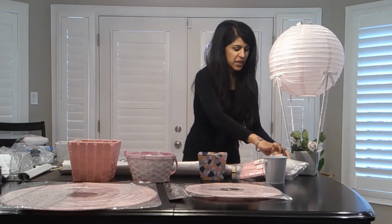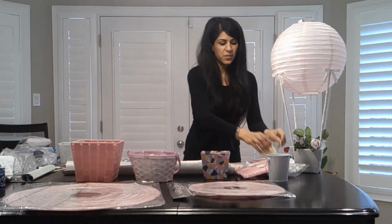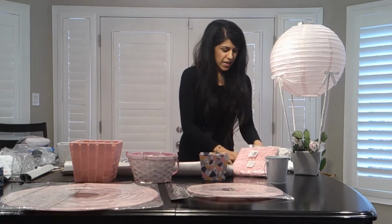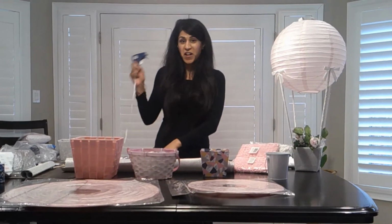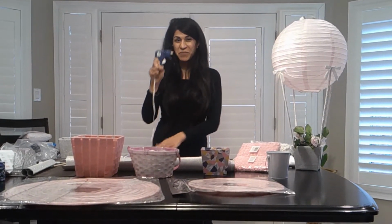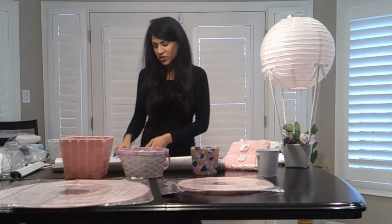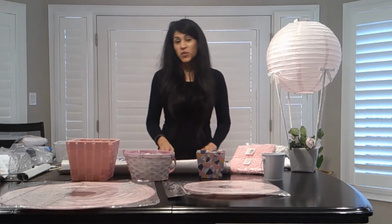So it can be a pearl garland, which I bought on Amazon, which I used at the bottom here. Some flowers, some bows, some lace. It's really up to you on the design that you need to work with. And finally, you need your key and core construction elements. And those are a nice hot glue gun with extra glue sticks, because you will be using your glue gun quite a bit in this project. A handy pair of scissors, and some Scotch tape goes a long way as well.